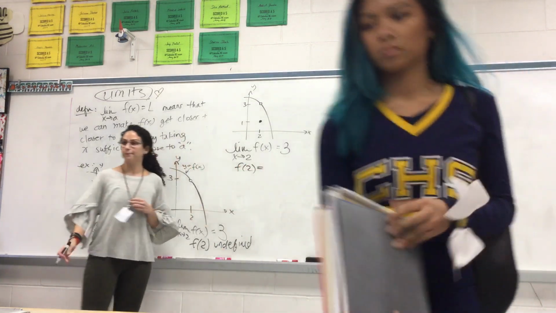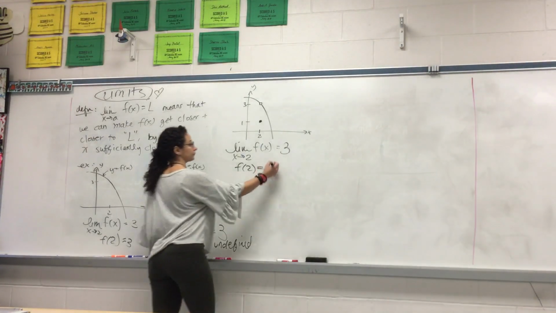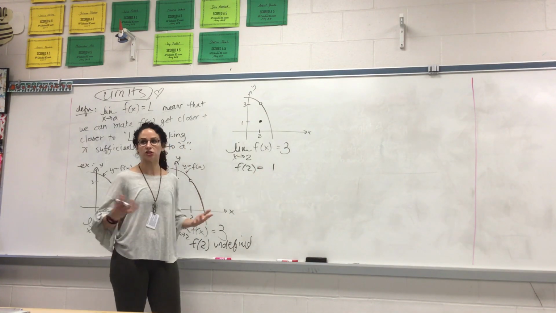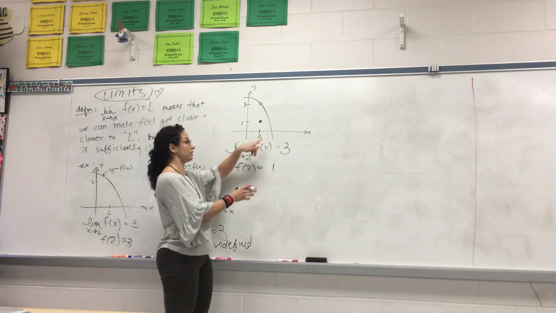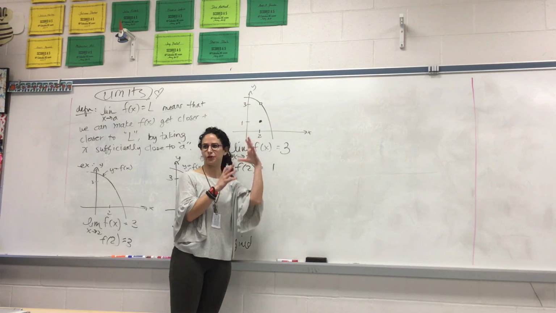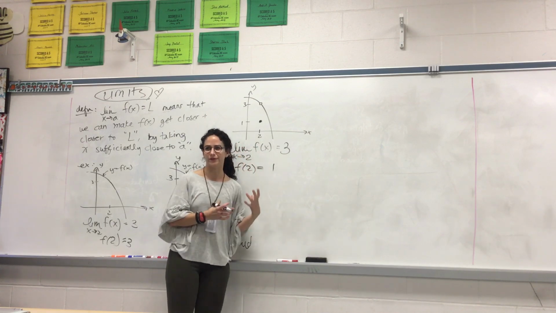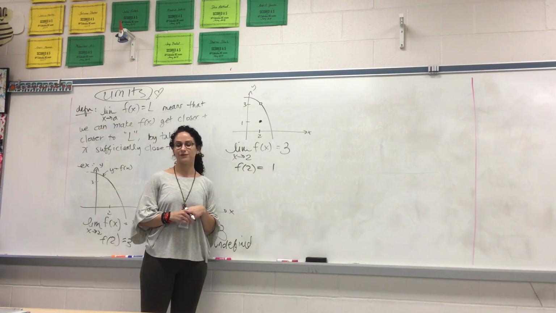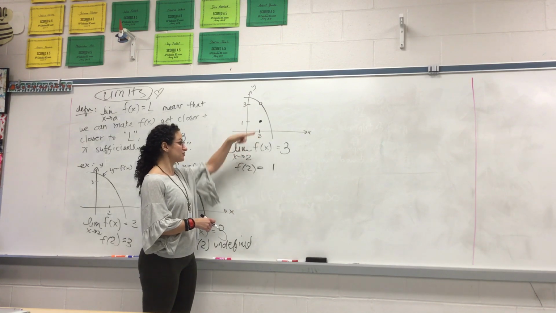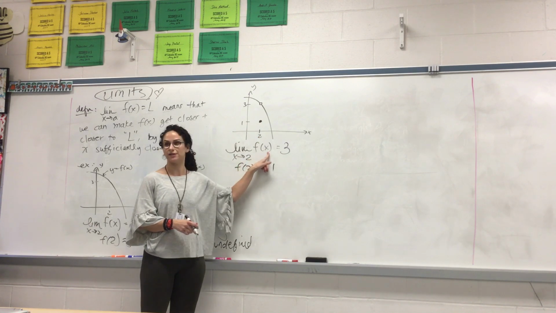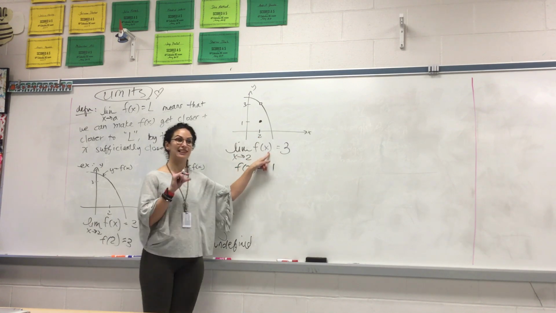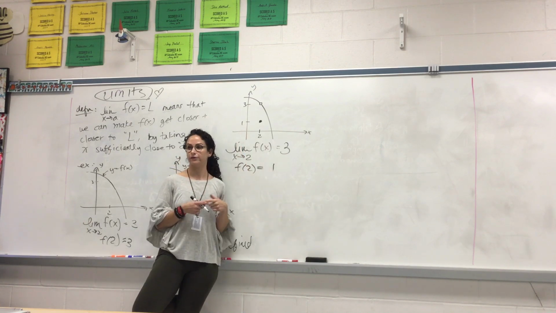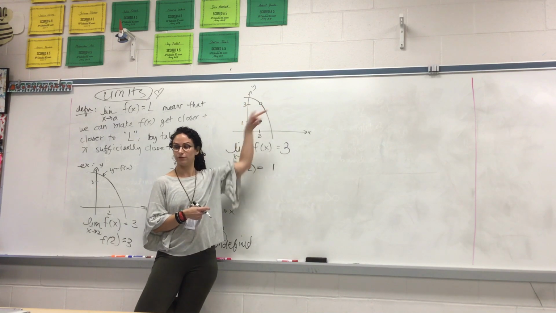F of 2 equals what? 1. Okay? The fact that this is some magical land where you're on your road to x equals 2 and you end up at 3, you can't get inside because there's a wall built around it and you get magically transported to it, doesn't even matter. What a stupid story about this roadmap. But the fact that there is a different value here has no impact on this limit. And that's what you guys need to understand. The language of limit is asking you where are you headed, not where do you end up, but where are you headed. I'm headed towards 3.